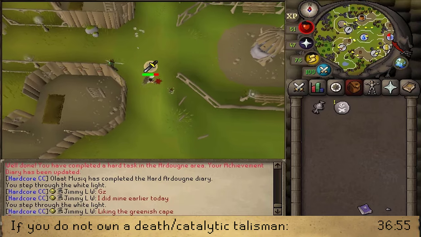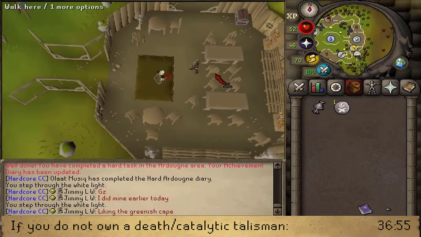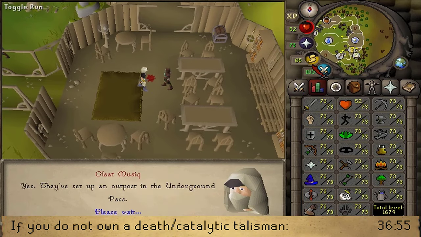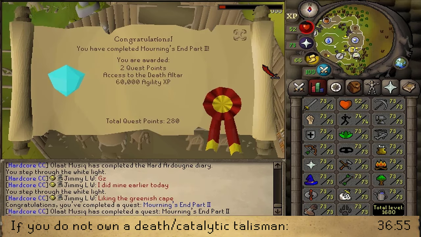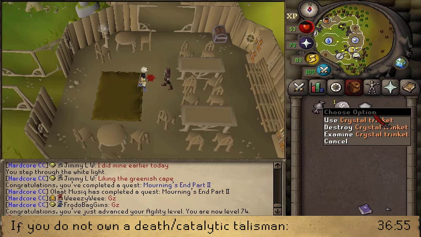Let's talk to Arinwine. And congratulations, you have completed Mourning's End Part 2. You are awarded with 60,000 agility experience, access to the Death Altar, which you can use via Abyss Runecrafting and Guardians of the Rift, access to Dark Beasts and their Slayer tasks if you have 90 or higher Slayer, access into the Temple of Light, but after the quest it requires the Crystal Trinket in your inventory to be able to regain access into the Temple of Light.